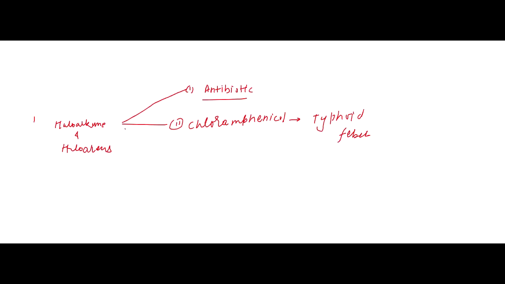Now the other one, thyroxine. The thyroxine hormone is there, right? Thyroxine is an iodine compound. Have you heard about goiter? Why does goiter happen? Because of the lack of iodine. So an iodinated compound can be supplied through what? Haloalkane. Getting my point? Yes, sir. Like iodothyronine and triiodothyronine.